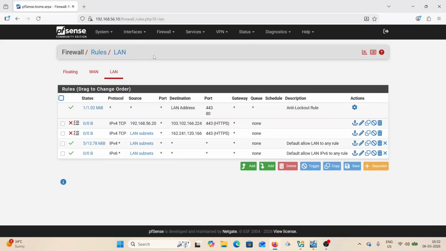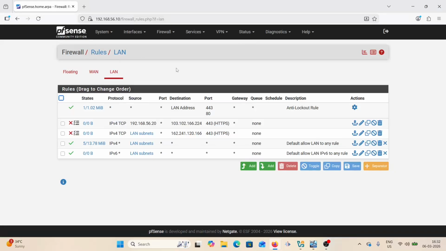the pfSense firewall rule section, and in the LAN, again, because the direction is important, you need to understand from where the packet is coming and where it is going. So in our case, the packet gets initiated from the client machine, and it will be coming to the LAN interface. And from the LAN interface, it will be going out on the WAN interface, and then it will go out. So the first entry point is the LAN interface. That's why we have to write the rule in the LAN interface.